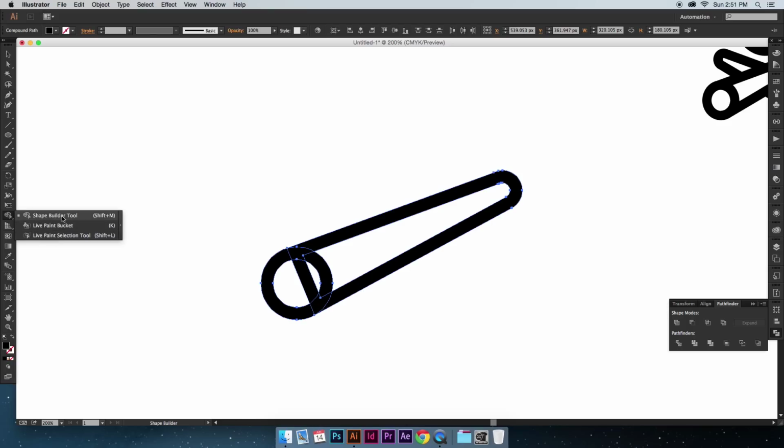Anyway, grab the shape builder tool, and once you have both of them selected, just pick a spot that you want to remove. Hold Alt down to remove it.